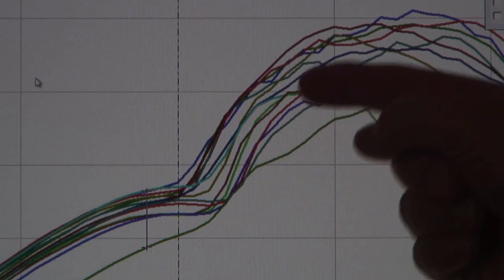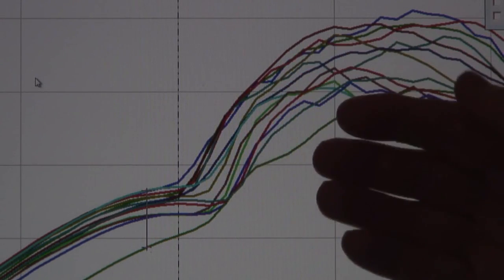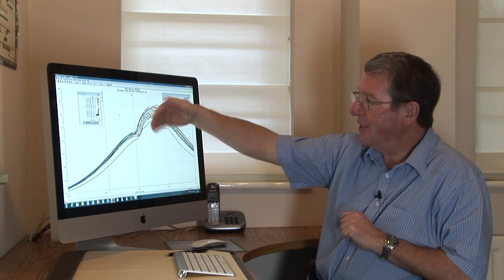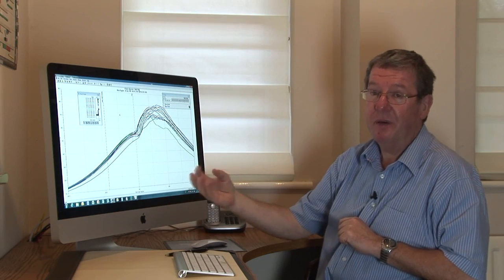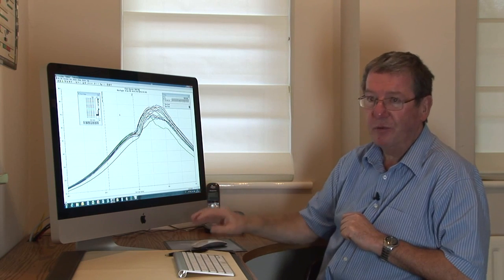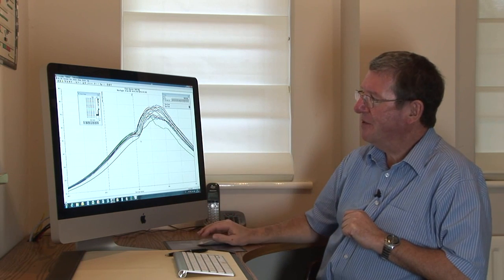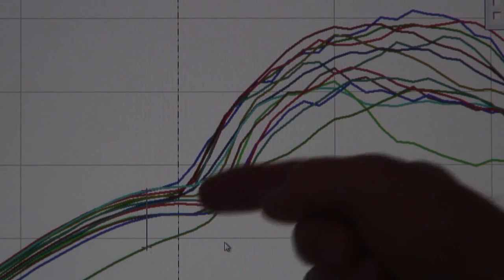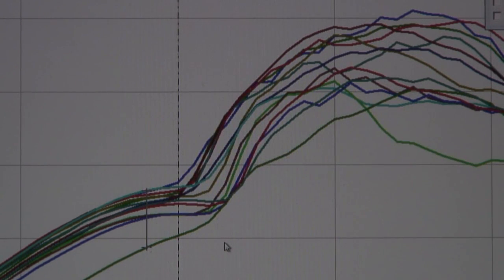After the ignition points, we're looking at the spread of flame in the cylinders. The gradient of this rise of pressure indicates how the flame is spreading in the cylinder. If we get a low gradient in this area, that would indicate poor spread of flame. It might be due to poor atomization or even hosing of the fuel into the cylinder. In this case, the graphs are fairly uniform. There are one or two here that might have slightly lower gradients, but there's nothing there that would be considered untoward.